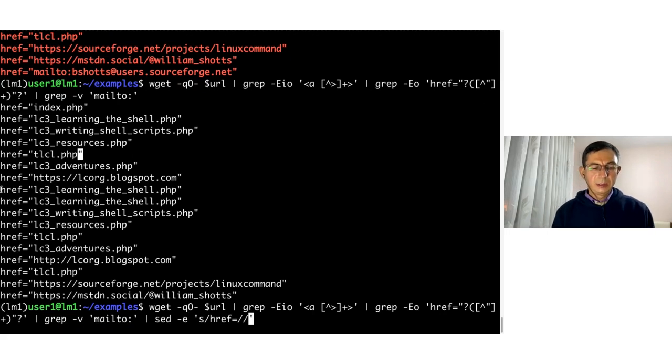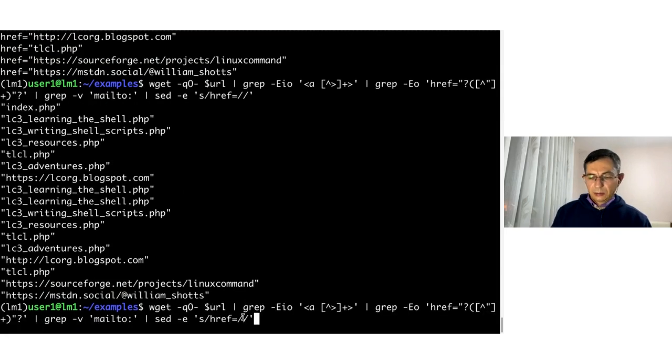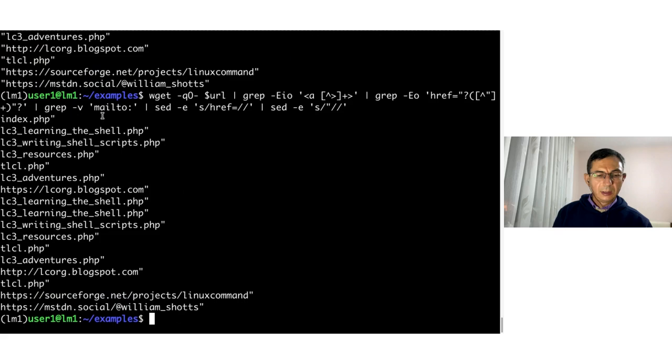So we are deleting this one. It is matching this one, and it is substituting it with nothing here, empty. And also let's substitute this double quote with nothing. So we are deleting the double quote at the beginning and at the end.